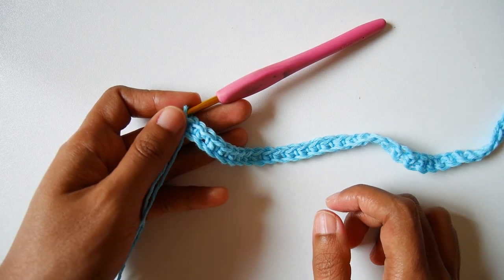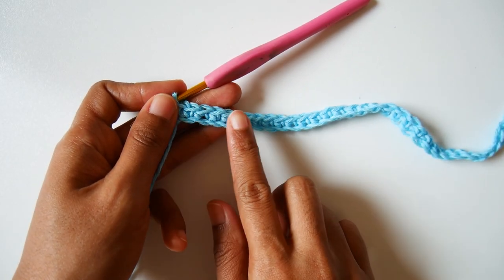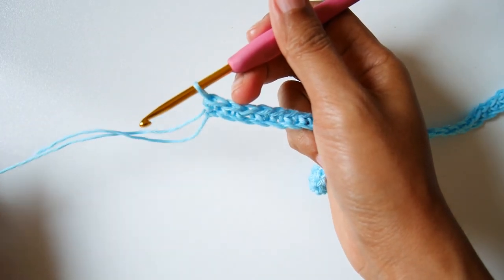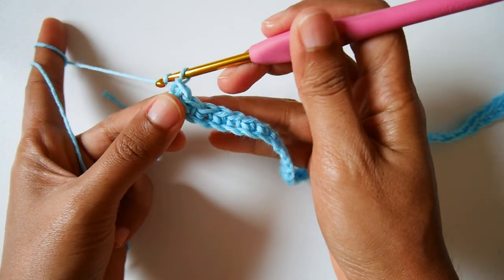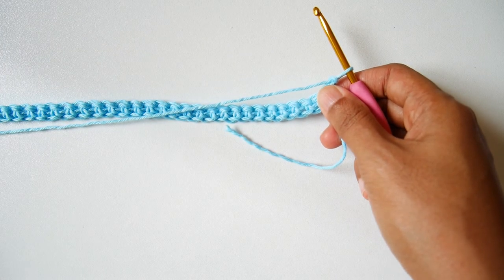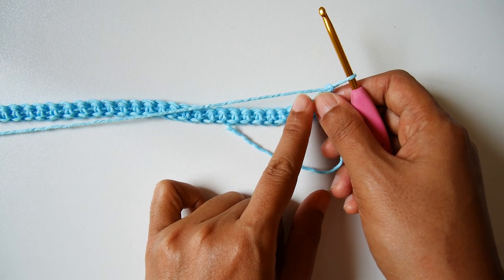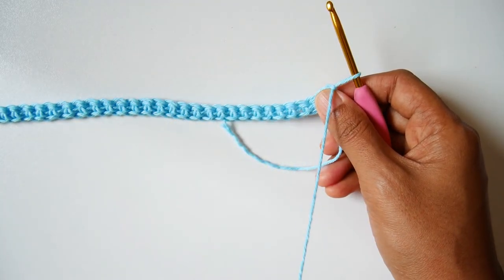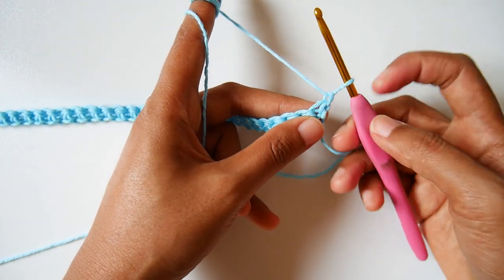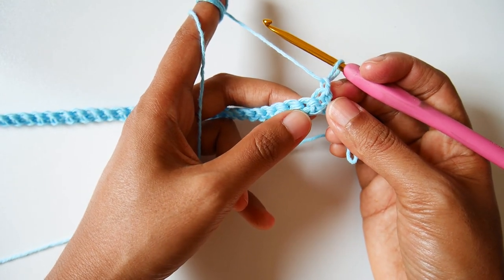Now I am at the end of row one, where we made a single crochet in each chain across. On row two, at the end we chain one and turn. I forgot to tell you, we are making the front panel. On row two, we will make a kind of mesh stitch, a mini mesh.